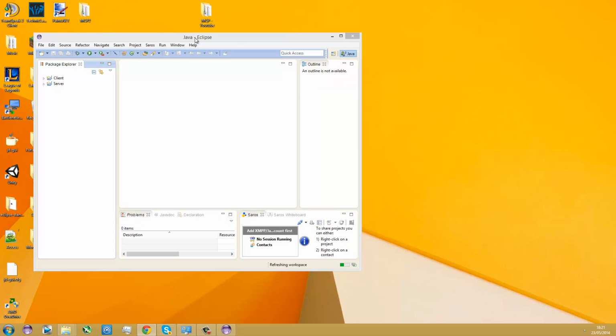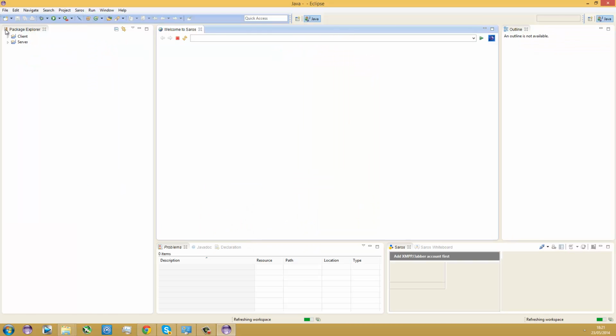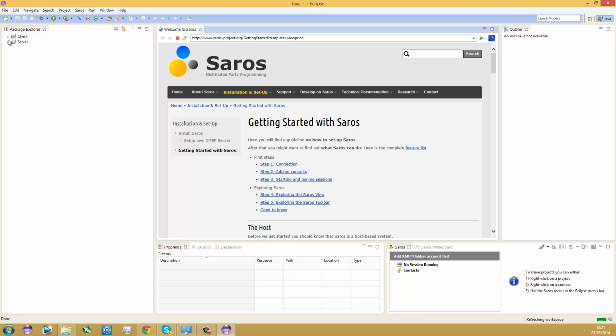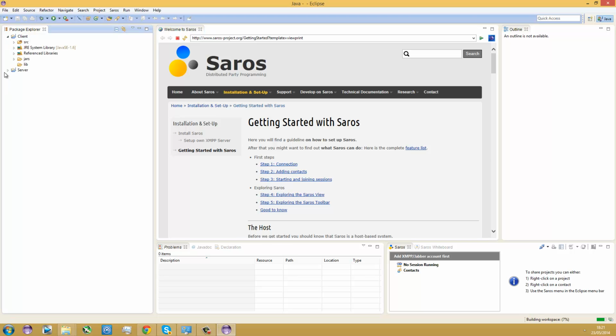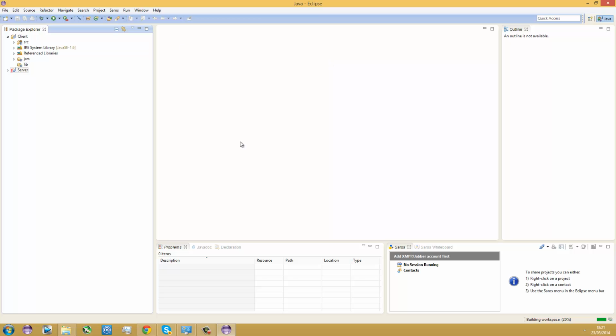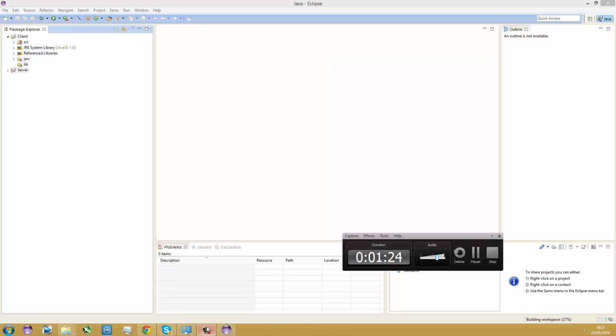And we are done with part one. So that is how you set up all of your stuff. We have a client and a server. The server's got nothing in it at the moment. Well, no errors either. Well, the server's got an error now anyway. But yeah, this is how you set it up.